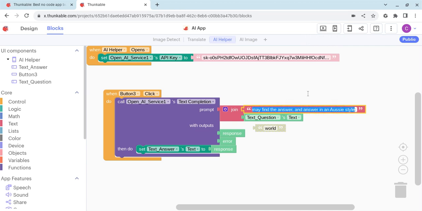Now you're going to have to come up with something, a different kind of concept. You're going to have to think, what kind of AI questioner helper system you can come up with to make it slightly more interesting. I'm just going to get rid of this. Okay, so that is the AI helper. In the next one, we're going to generate images.